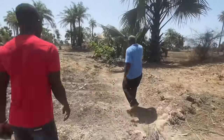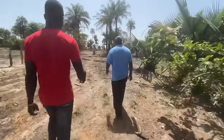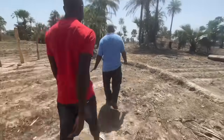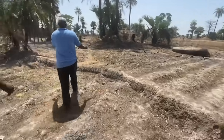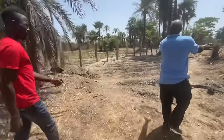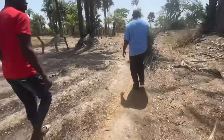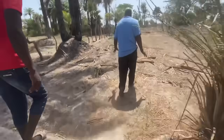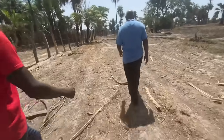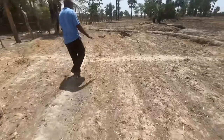We want to be able to drive around the land. We'll be doing different things in different areas, so we want to be able to drive. I see right now, it's difficult to drive. So, come through here, level this. We should get two vehicles through here, right? Coming and going. So we just have to move this plant. We just keep going. Basically, just getting this flat. Flat so you can drive in here.